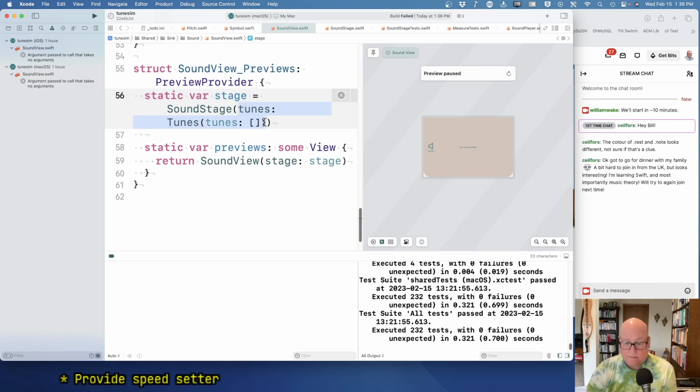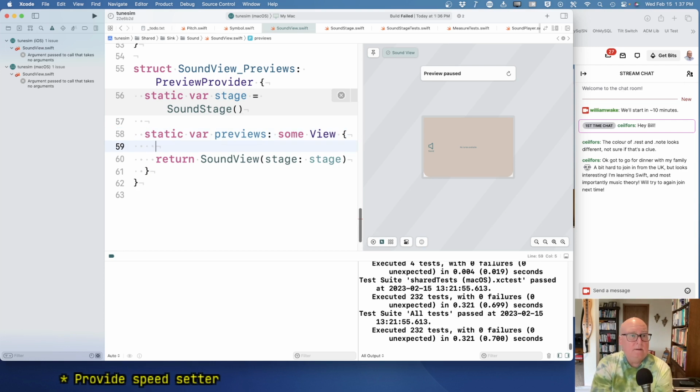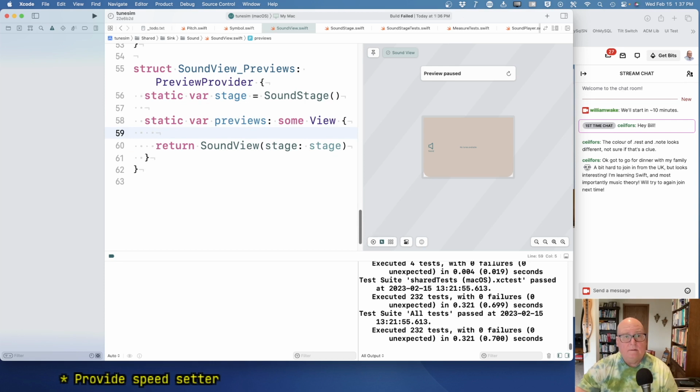Take this out. Okay, what if I do it in here? I don't know if I can, maybe I can do it in init.